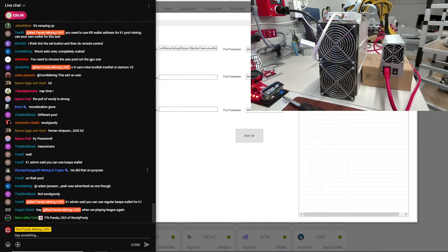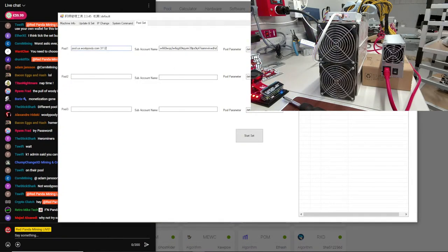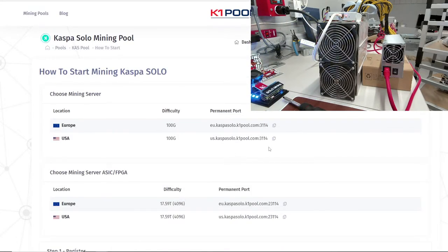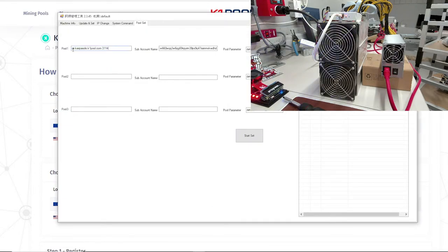T-Swift, K1 admin said you can use KASPA wallet. Okay, I did. Alright, that's alright. Alright, we're going back to K1 pool then. Dashboard. Start mining CAS. USA. Go back to here. But we need to have stratum plus TCP colon slash slash, right? Start set.